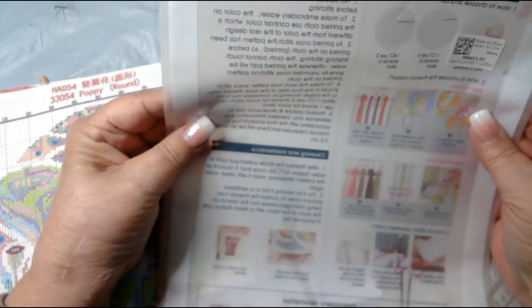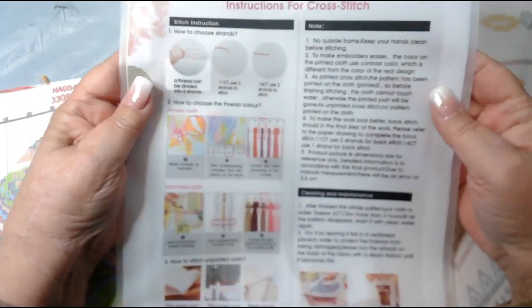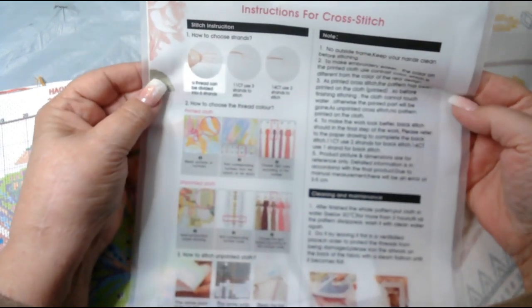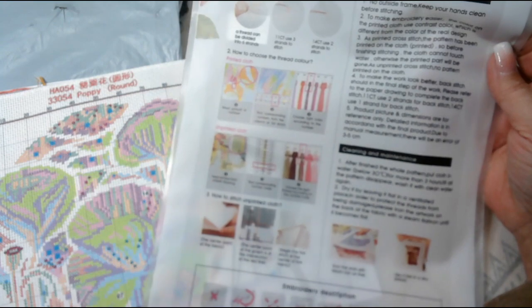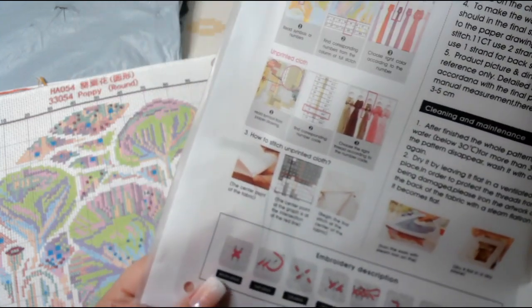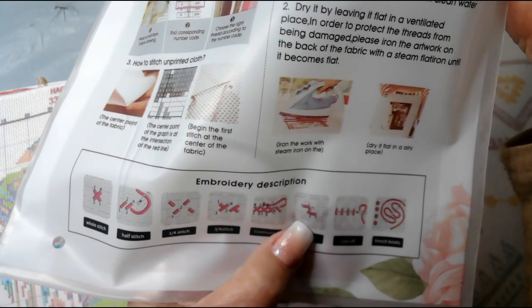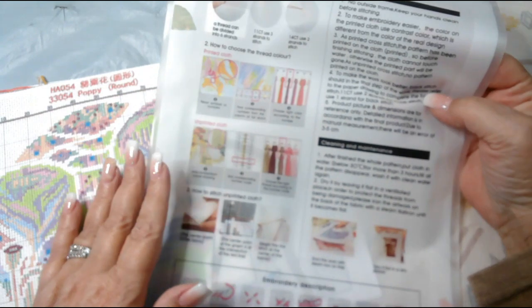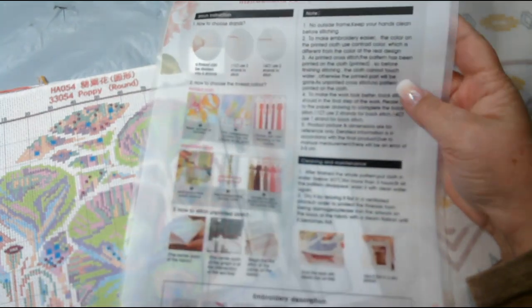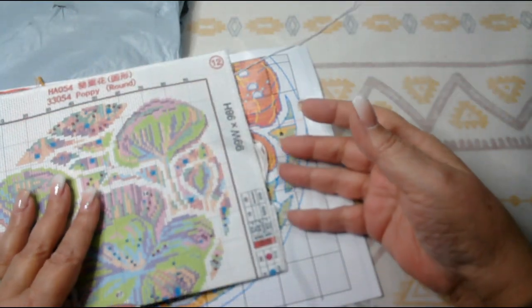What I didn't show you on the first kit, though, is these kits are great because they come in resealable pouches. You can use them for other things when you're done. Great for storing your cross stitch in. And their instructions are, I think, the best because it tells you how to cross stitch. It tells you the stitches, and this one will have your French knot stitch, your full stitch, and your back stitch. So they give you great diagrams, tells you how to soak these patterns to get the ink out of them afterwards, and just all kinds of great tips. So all these kits have these instructions on them. I think they're excellent. Really, really happy with that, especially for someone who's just starting out with cross stitch.